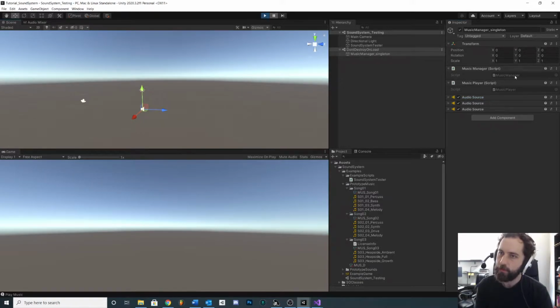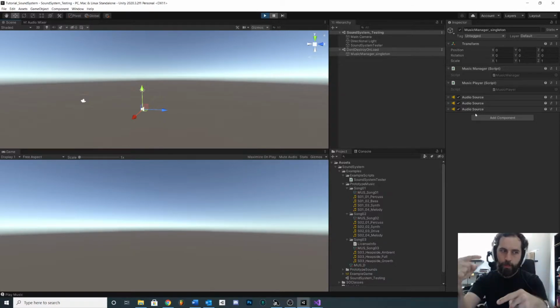To me, it makes sense that we add that functionality before we add another music player, because what we really want is two music players that we can cross blend between. When we play a new song, we want to tell the current music player to stop and then it'll fade out. At the same time, we tell a different music player to play. We want one to stop as the other one's fading up, right? Like a cross blend. But we do want to put in the functionality for that stop command, which is what we're going to do in this video.